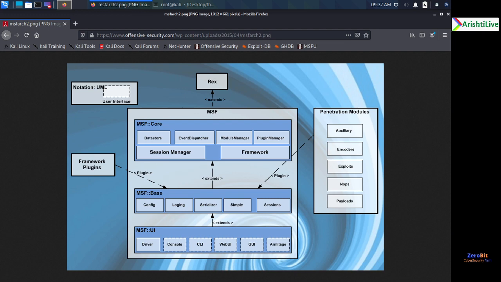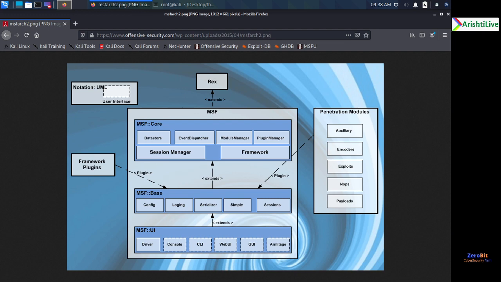And after this UI part, there is something called base, right? In base, you have configurations, logging mechanisms, or serializer. We have our simple framework and the sessions. Between these two, a few more things come up. That is penetration modules, and these are the categories.